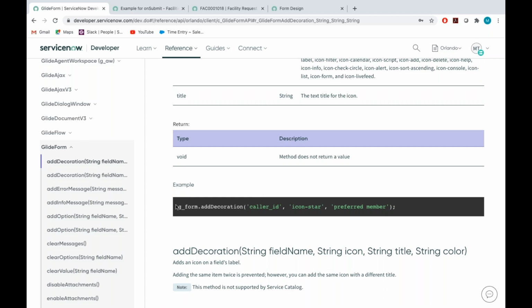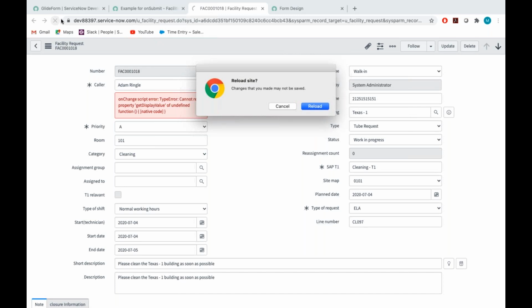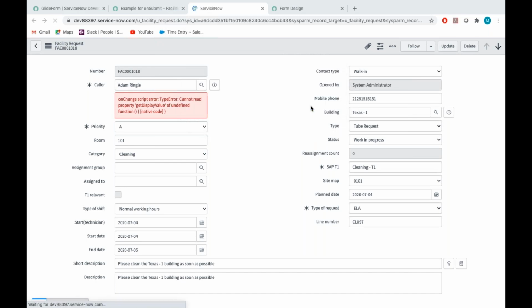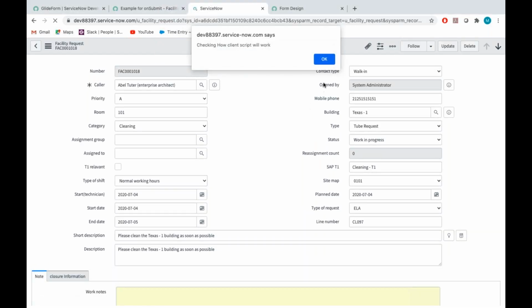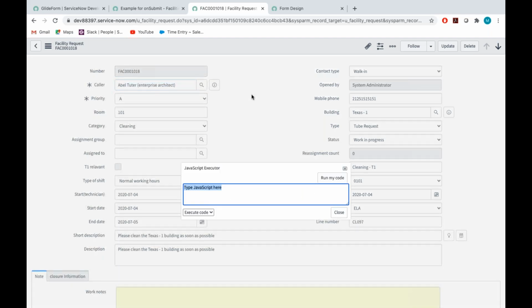For checking purposes I will open a form and do it. So how can we test it on the form? Just reload it, and press Control Shift Alt J. You will get one box like this.